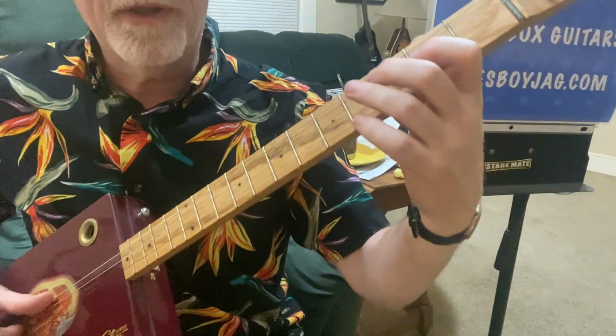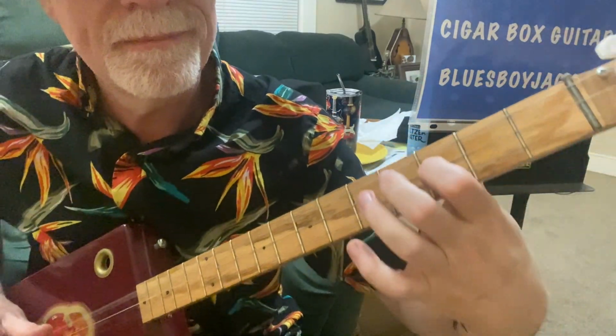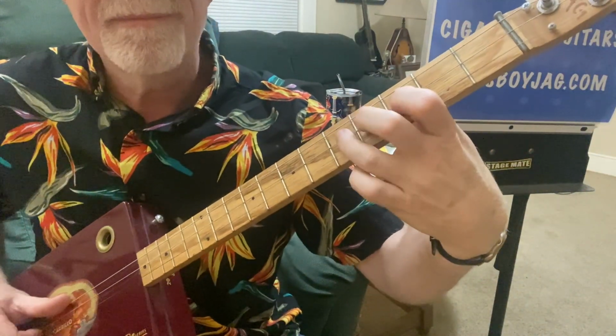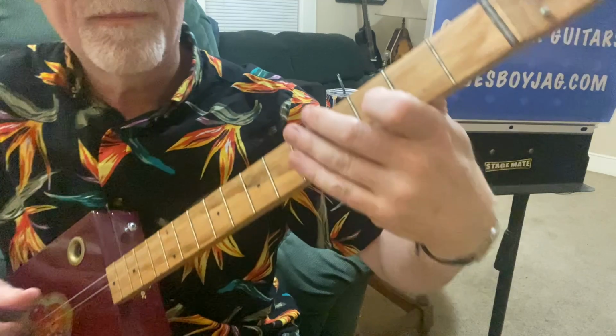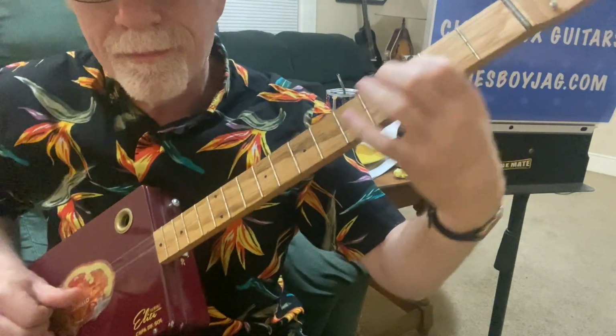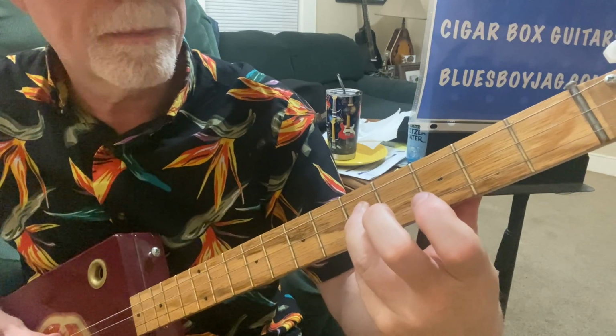But the cool part is sliding up. I'm only fretting that middle string, remember, second fret, sliding up to 3. But I'm plucking all 3 at the same time. Then I'm using my third finger on the 5th fret, middle string.